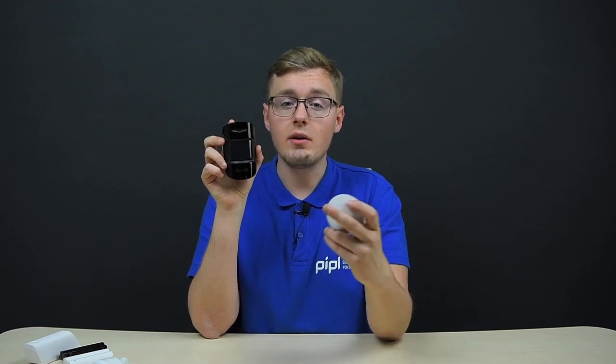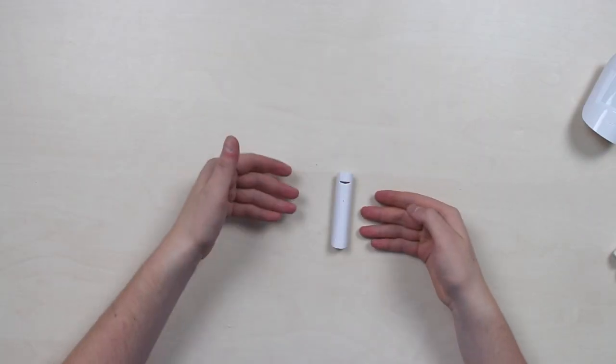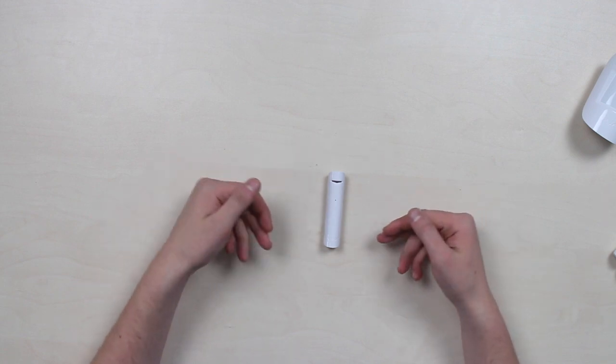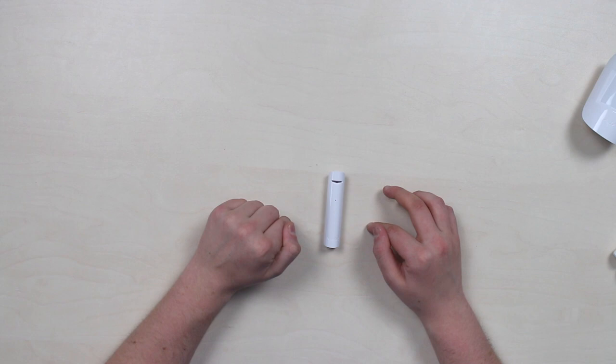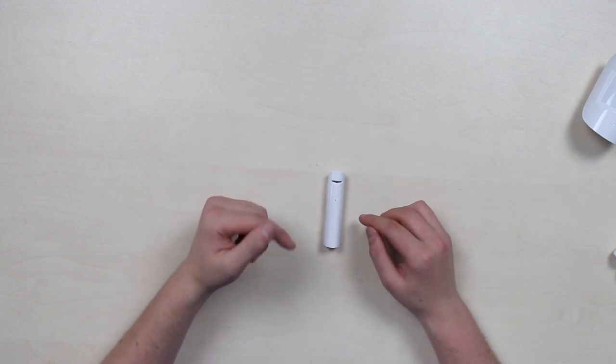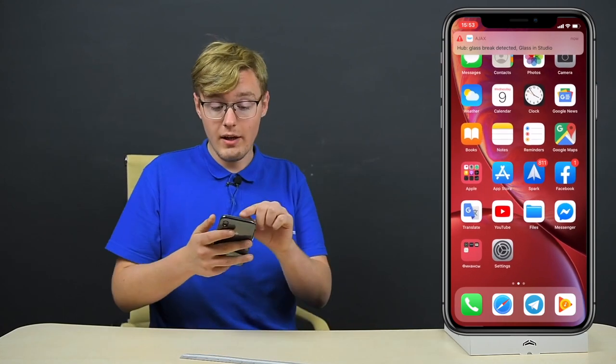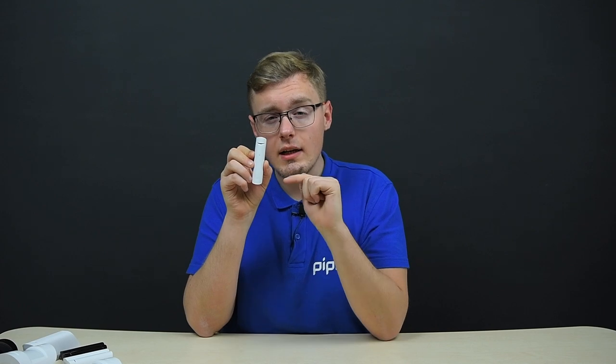The Plus version also has a reduced operating range from 1,700 meters down to 1,200 meters. Now the Glass Protect — a small, thin, simple device with a microphone and sound volume meter built in. Its operating principle is based on two-step sound recognition to exclude false alarms: first spotting a dull-hit noise, and then the exact sound of glass crashing to the floor. It can detect those sounds from as far as 9 meters away, has a 1,000-meter operating range, 15-millisecond threat signal transmission, and a 7-year battery life.